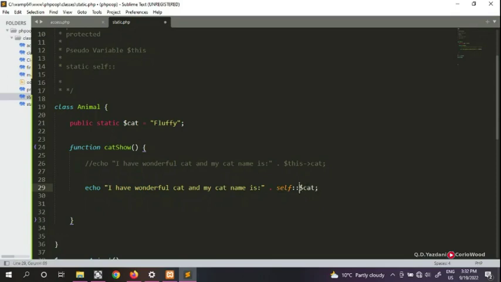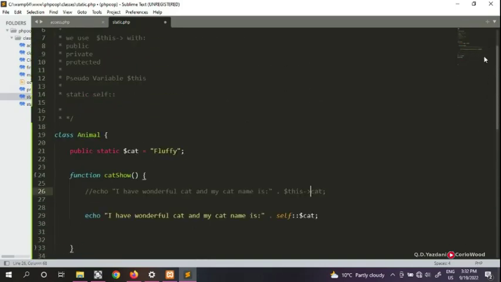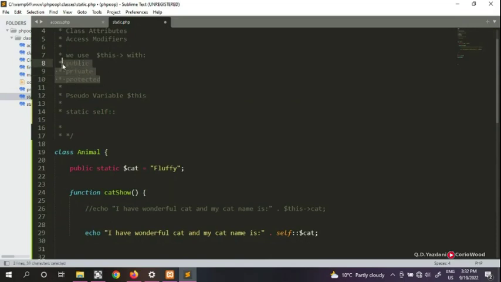As you're gonna see here with the cat, with this public, and the access modifiers, we can use this with public, private, and protected, but this as a pseudo variable takes no $ sign, and we don't need to put a $ sign with any of our variables. But with the static, you need to put a self and whatever name you want, for example, a name.